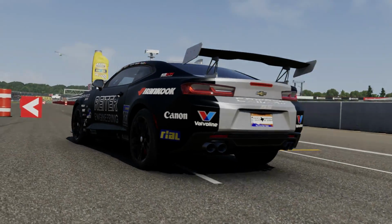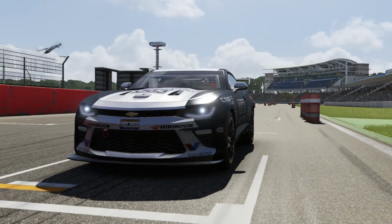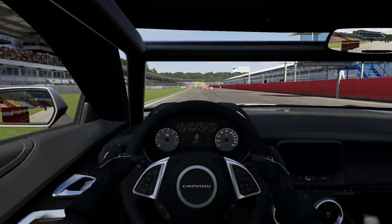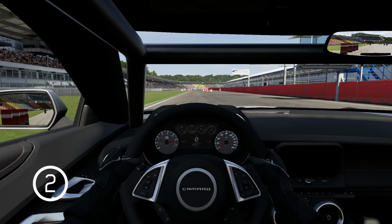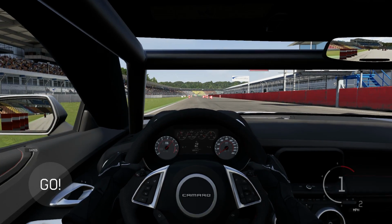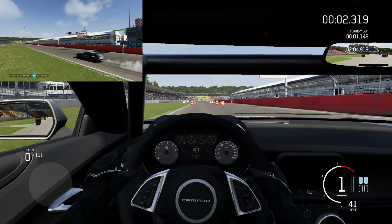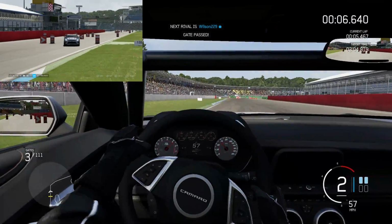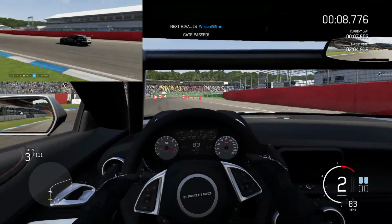So, the big question for the Camaro. Can we get it into the 206s? Now, I do not have to find very much time to manage that. However, I'm not quite sure where I am going to find that time, because that last run was pretty damn good. I like this car as an overall A-class car.